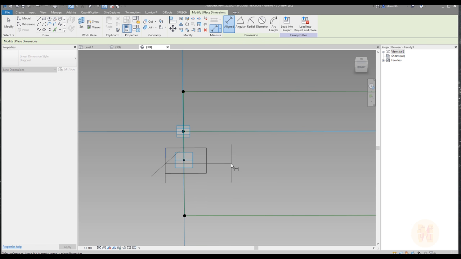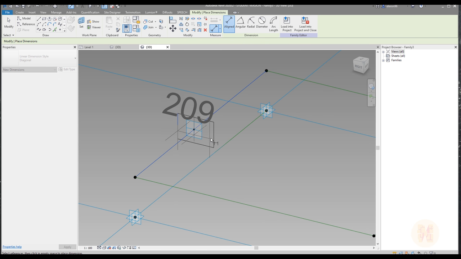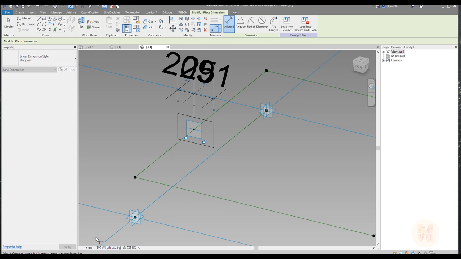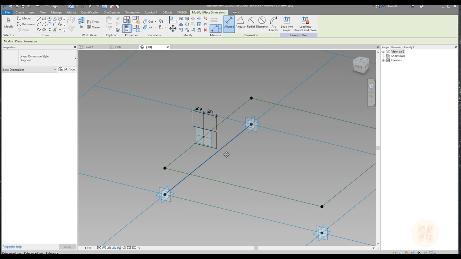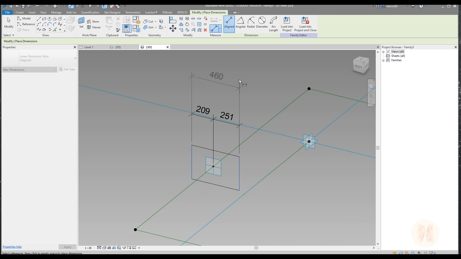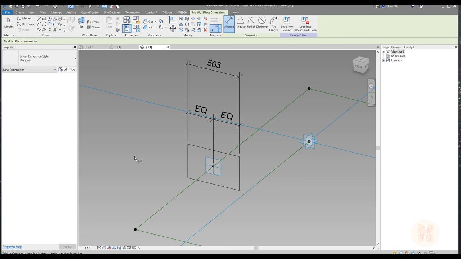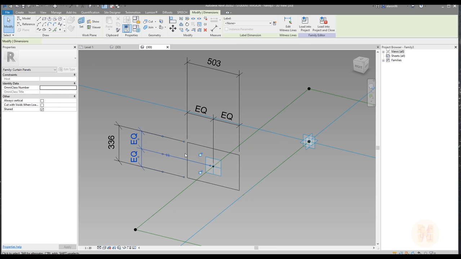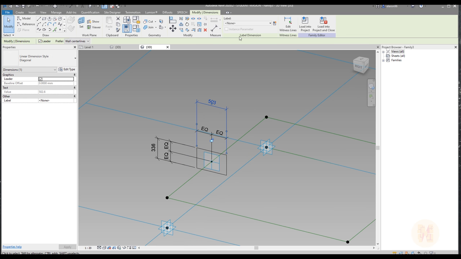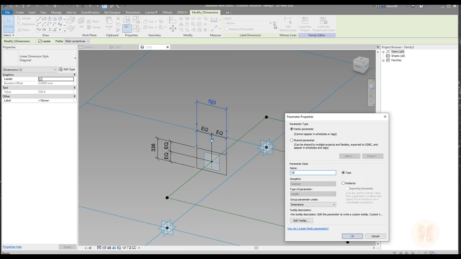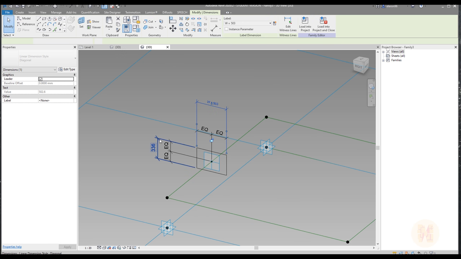Let's place the dimensions, make sure the dimension is connecting to the reference line and to your line. Let's make it 20, it's better for us, and the overall dimension. This dimension will be equal. Okay, the same thing for the other side. 1, 2, 3 equal, and the overall dimension like that. Okay, pretty awesome. Now we need to create again the parameter W and parameter L.